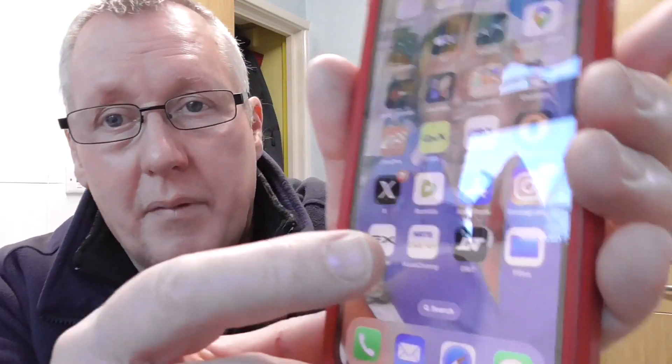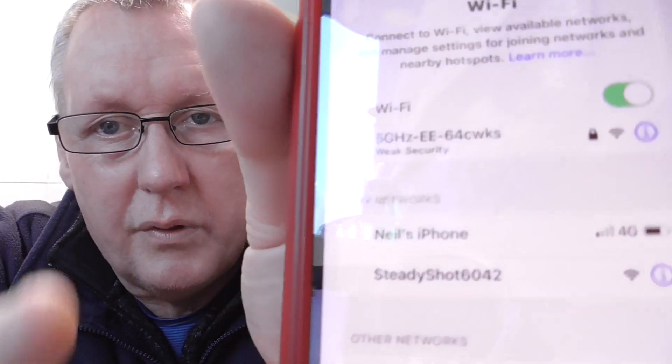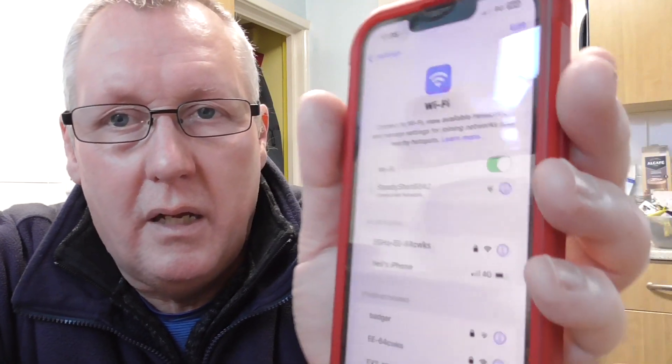This phone is actually connected to it. If I go to the app - you can see it there - depending on whether it's a steady shot or a standard unit, you'll see the device ID. Tap that and the Wi-Fi connects the chronograph with the phone. I'm still connected to the internet via the SIM card, so I can email the data, save it, and access it in a spreadsheet. I've tried it and it does work.